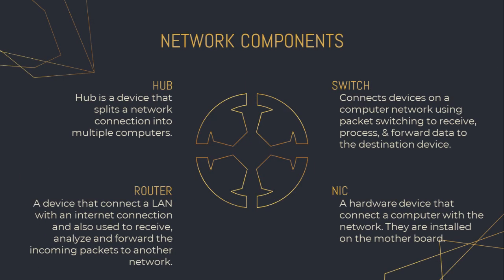So let's begin our first discussion with the hub. Hubs are networking devices operating at the physical layer of the OSI model that are used to connect multiple devices in a network. They are generally used to connect computers in a LAN. And there are three types of hubs, but initially hubs were passive devices. However, with the development of advanced technology, active hubs and intelligent hubs came into use.